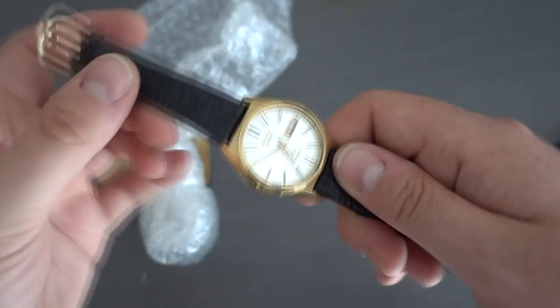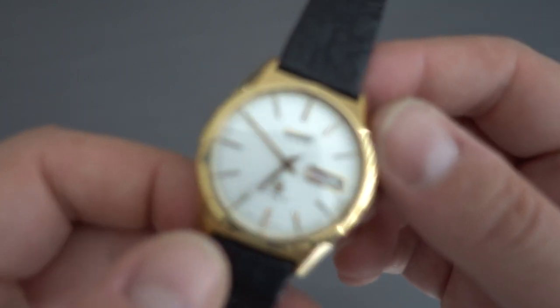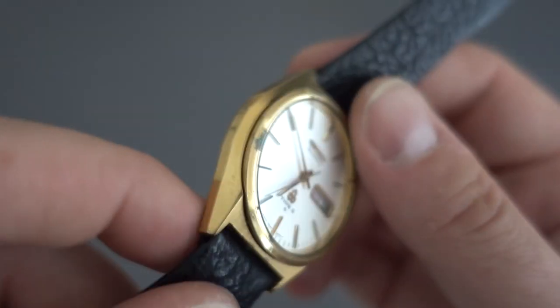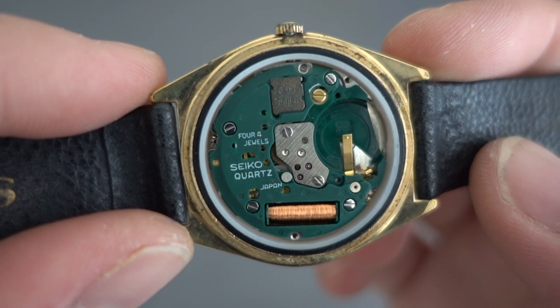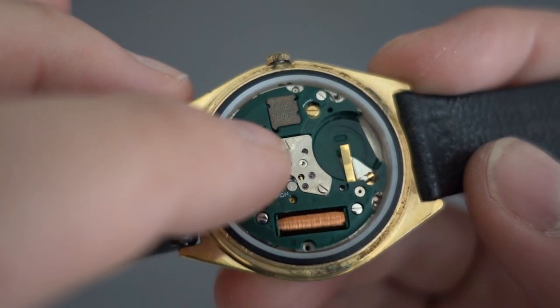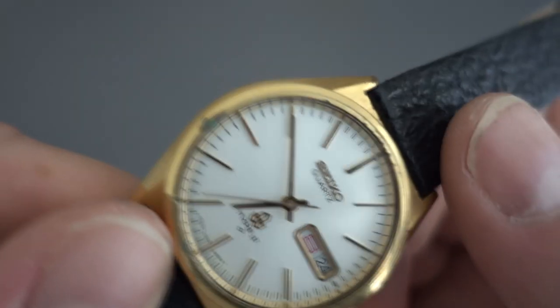The main reason I bought this camera by the way is because it does high-speed shooting — up to a thousand frames per second, it's the cheapest camera that does it, and I've used that in some of the other videos. The final item is another one I bought for parts — you can see the case has quite a bit of corrosion on it. The movement inside is another 7546. There's the coil, the gear train, and all the circuits in there — but yeah, purely for parts.